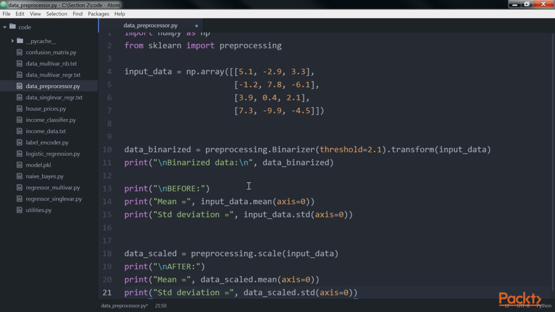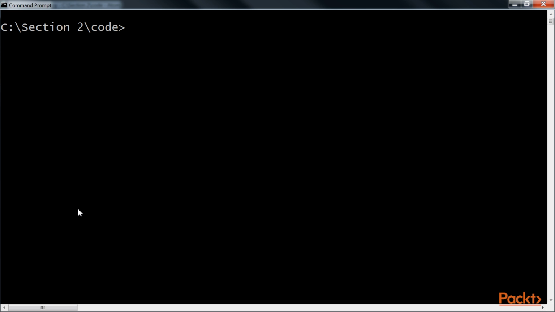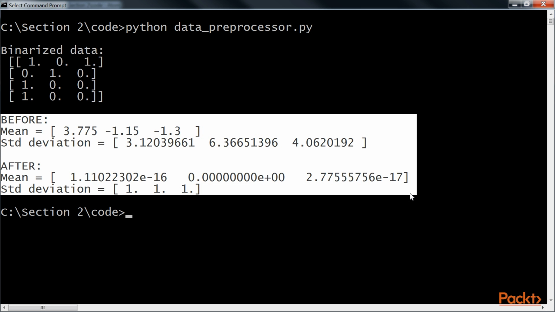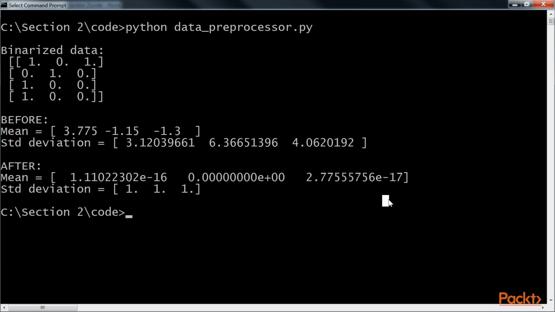Add these lines to the same Python file as in the previous section. These lines display the mean and standard deviation of the input data. Let's remove the mean using this code. If you run the code, you will see these details printed on your terminal. As seen from the values obtained, the mean value is very close to 0 and standard deviation is 1.